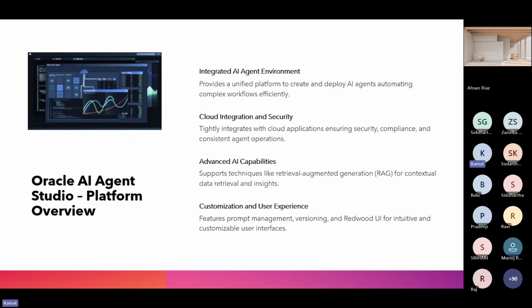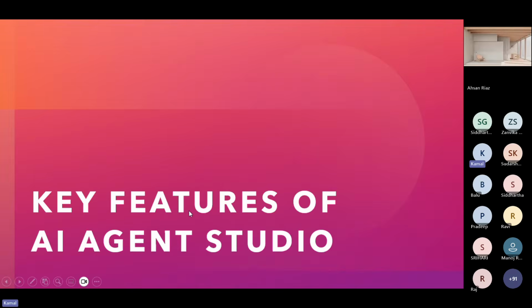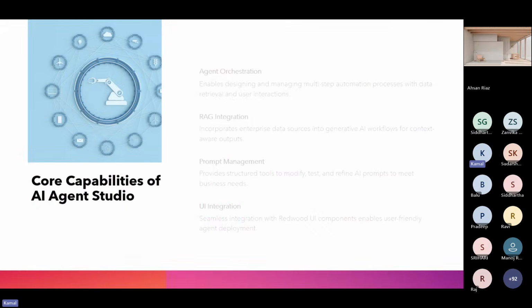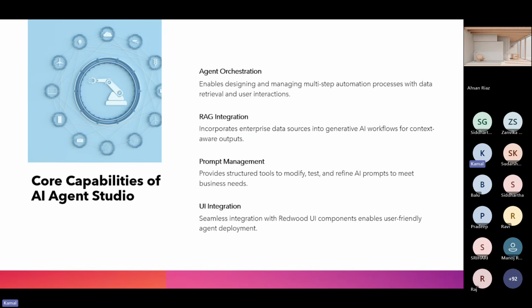So first, agent orchestration. Next, let's think of what the key features of this are. One is agent orchestration. If you look at any agent, you can see how we can define multi-step workflows with decision-making logic. That is nothing but agent orchestration. When you call a particular agent agentic, it means it has to orchestrate and can take decisions. We will take care of that using workflows, and we will be working on that in detail, discussing the workflow.